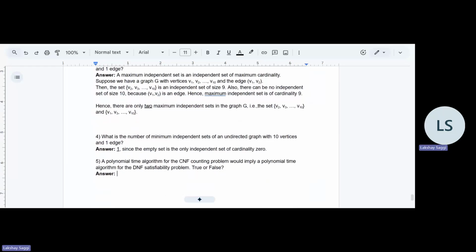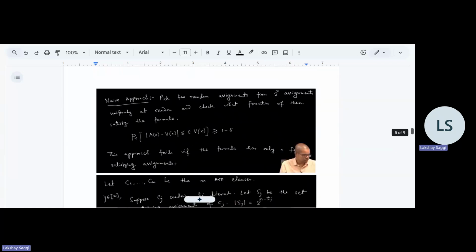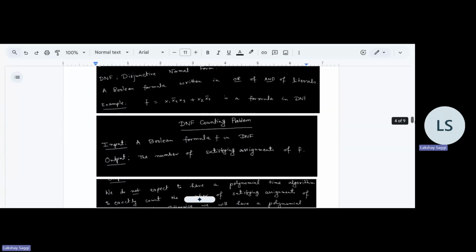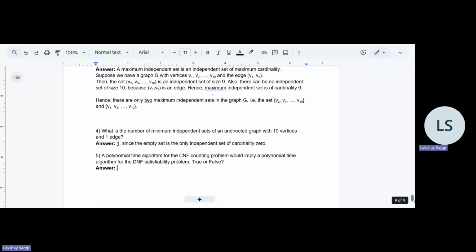One thing to note is what we have discussed already in the lecture. One might think, okay, this has already been discussed in the lectures, but note that in the lectures we had discussed not DNF satisfiability, but rather DNF counting. Here the problem asks us not about DNF counting and CNF satisfiability, but rather the opposite. It's talking about CNF counting and DNF satisfiability. So it's the opposite actually. The counting and satisfiability are exchanged in this question.